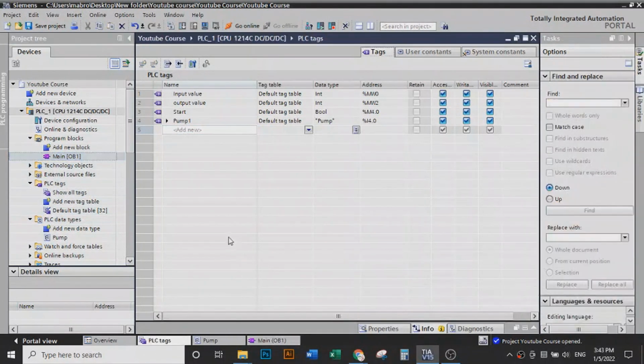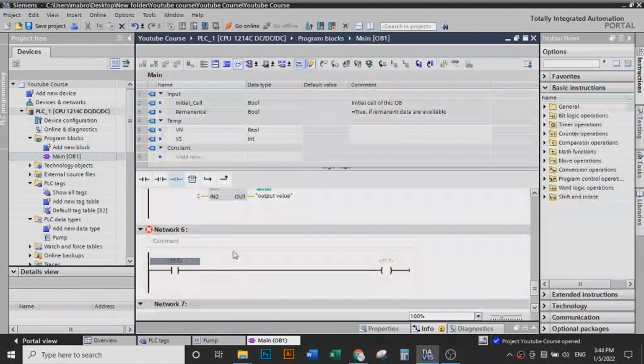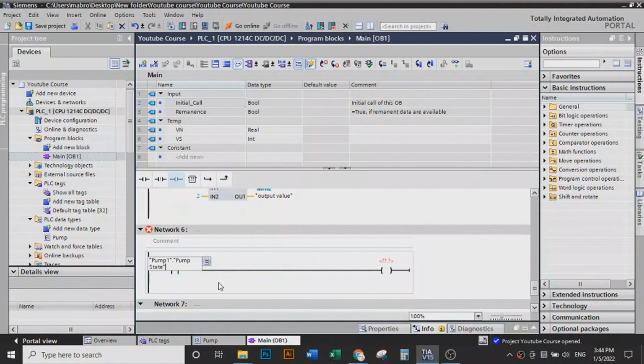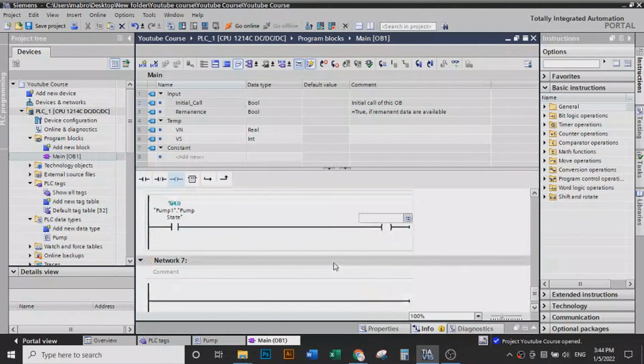Whenever we go to the main, we can call it from here and type, for example, pump. As you can see here, guys, it pops up telling us that we can use this as a defined tag. Here you can, for example, use the pump state, which is Boolean, and hit OK.